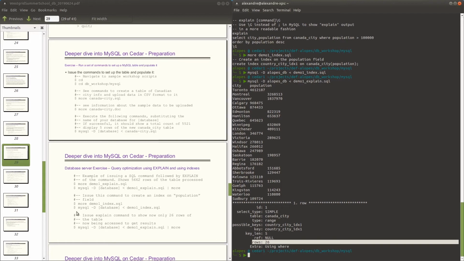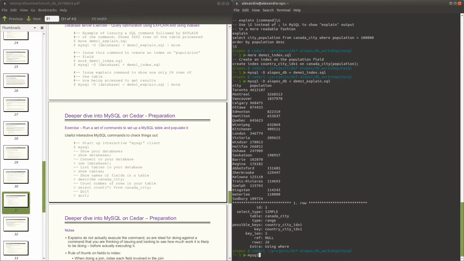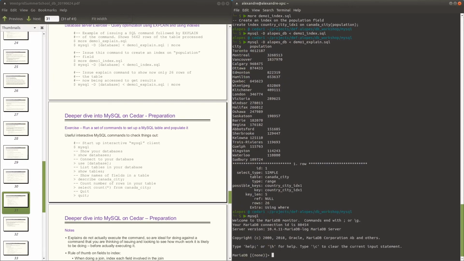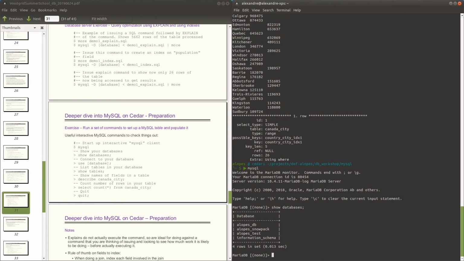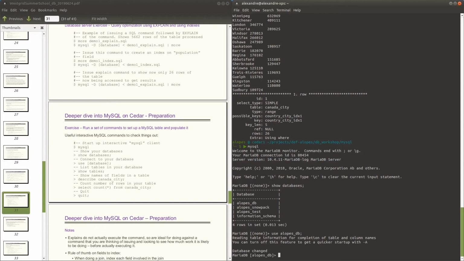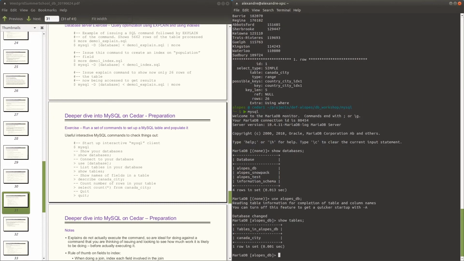in order to retrieve faster results. And now I'm just going to run a few commands here, to show you basic things we can actually do on our interactive query. If I'm going to show databases, I could type this. You see the database I've just created, and now if I, for instance, would like to select a specific database, I could say use Lopez_DB. I'm now using the Lopez database, and I could execute queries against that. So if I want to show the tables which are on this database, I could say show tables. That tells us Canada_city, the one we just loaded.